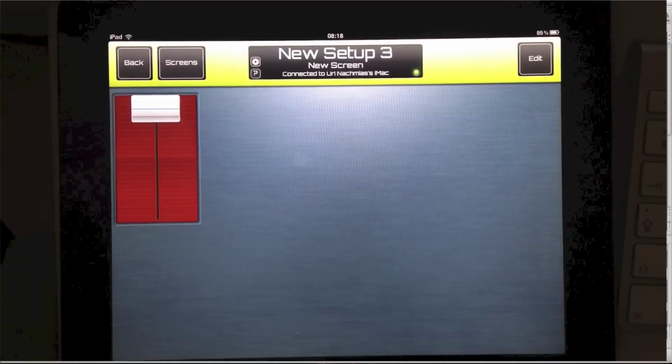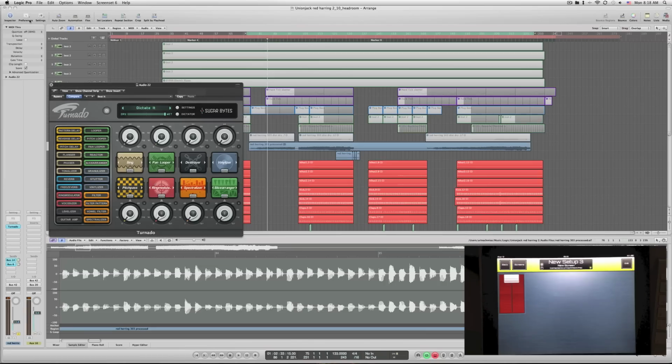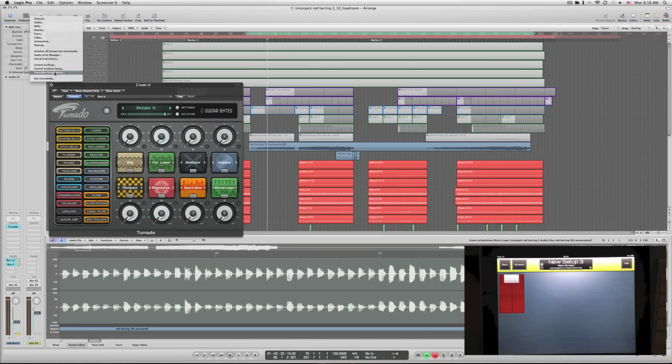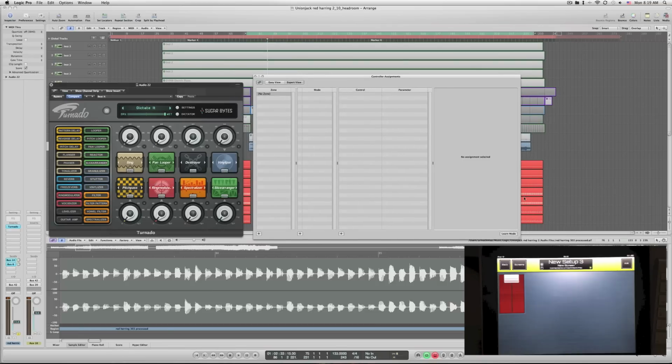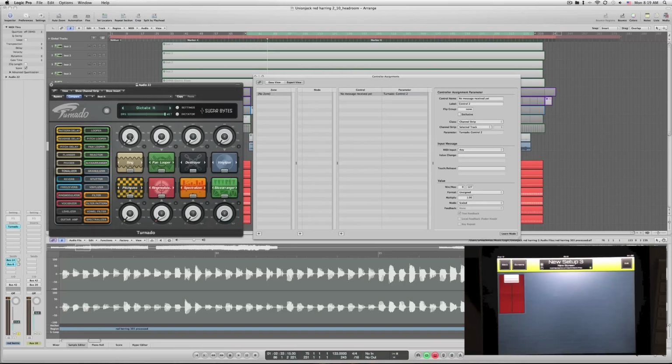And the way I'm connecting to Logic Pro is really easy. I'm going to go to Preferences, and I have Controller Assignments here. Controller Assignments shows me and allows me to learn almost any of the parameters that Logic Pro has to offer, and also external VST synths. There are several buttons that can't be mapped, like the solo button or the mute button, but you can map almost every other thing.